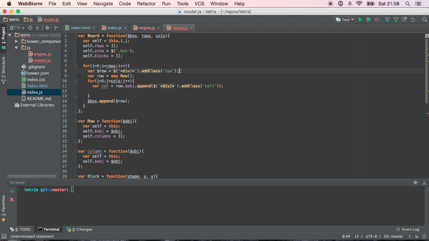So we're going to basically be doing two steps. We're going to create the actual jQuery object. Then we're going to place the jQuery object inside the model, inside the row object. So that's what becomes its object.